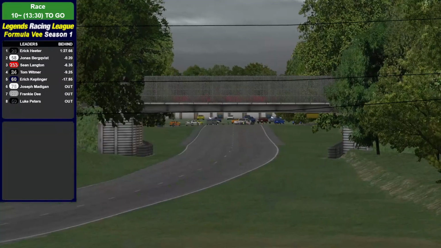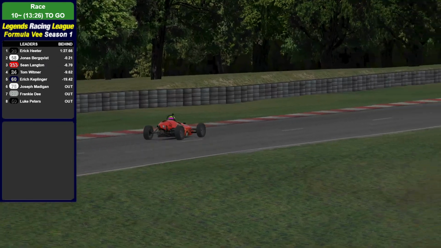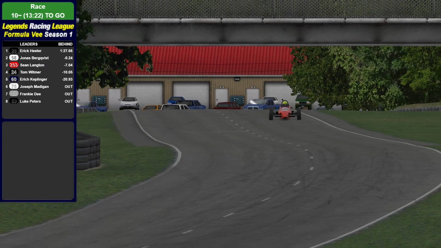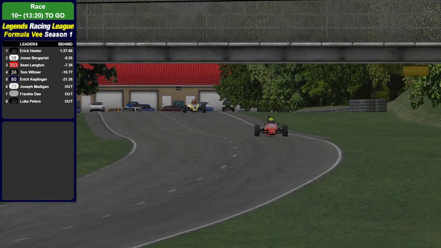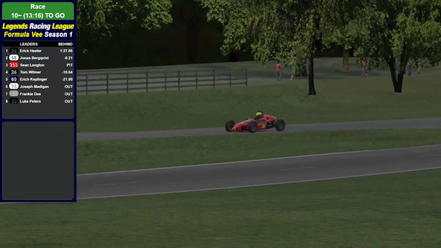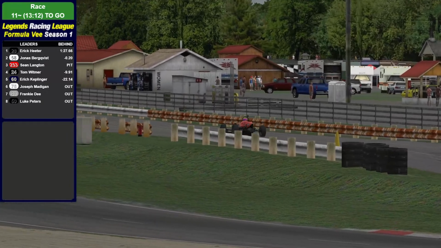And these guys are still battling for this race lead. It looks like Whitmer and Sean Langton kind of separated there. I'm not sure if there was contact or anything, but Tom Whitmer is a little bit further back as Sean Langton really needs help as he goes down pit lane. Sean Langton on pit lane.